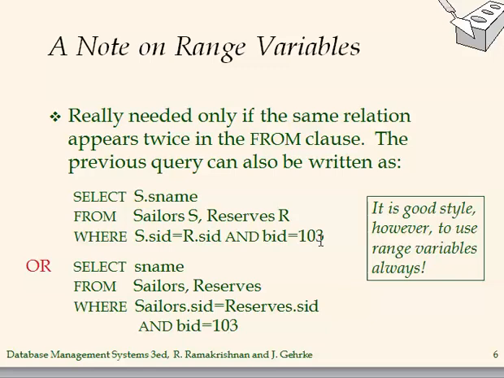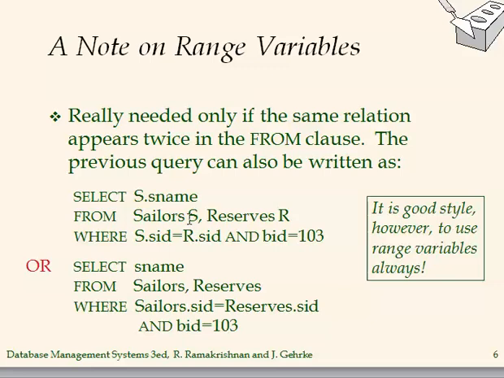Okay, now something else that we say when we were working with relational algebra is that we will use some range variables. Like in this case, for example, it's not actually required, but this is a very good practice. So we call that sailors S, reserves R, and then we use S.SID, R.SID. Sailors has the attribute SID and reserves has the attribute SID. If we don't do that, it will be confusing which SID we are referring to.